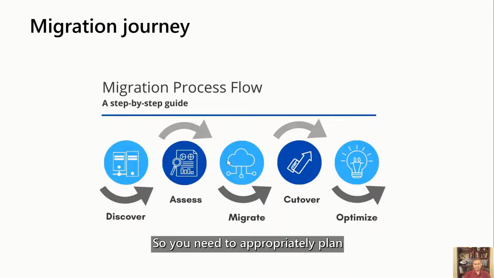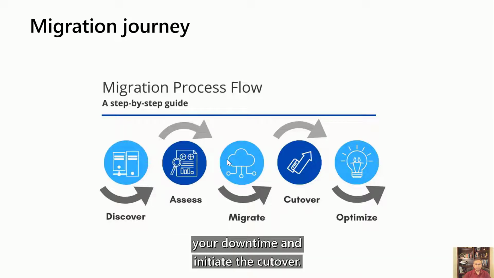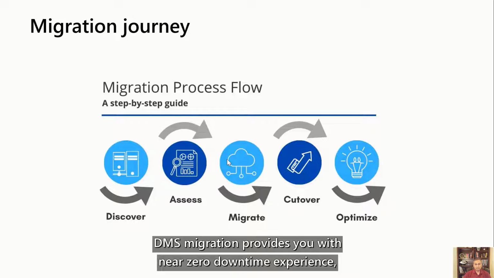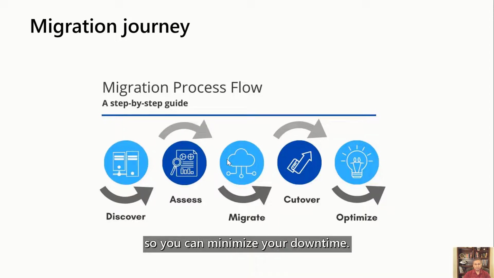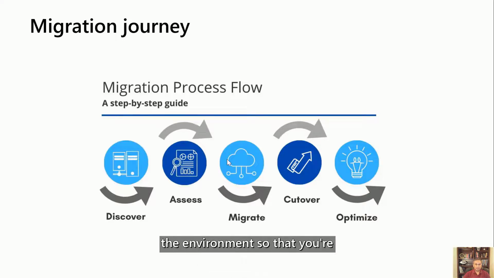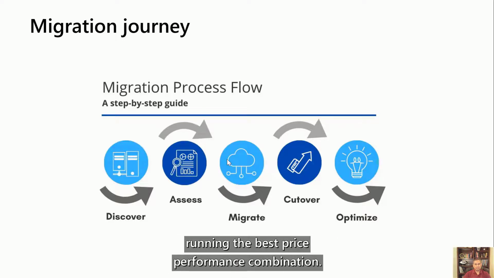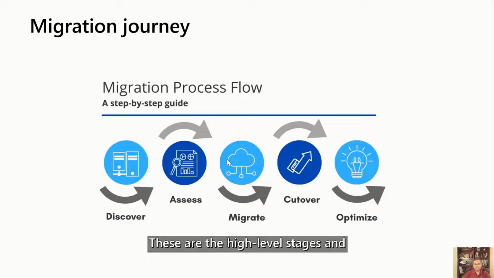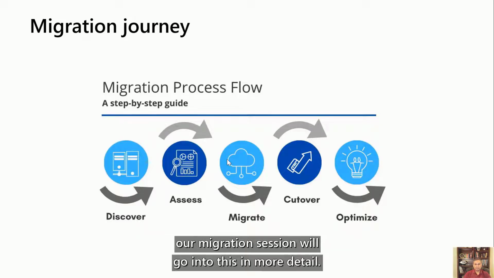So you need to appropriately plan your downtime and initiate the cutover. And our DMS migration provides you with a near zero downtime experience, so you can minimize your downtime. And then finally, after you cut over, you start to monitor your Azure usage, and then you have to optimize the environment so that you're running the best price-performance combination. So these are the high-level stages, and our migration session will go into this in more detail.